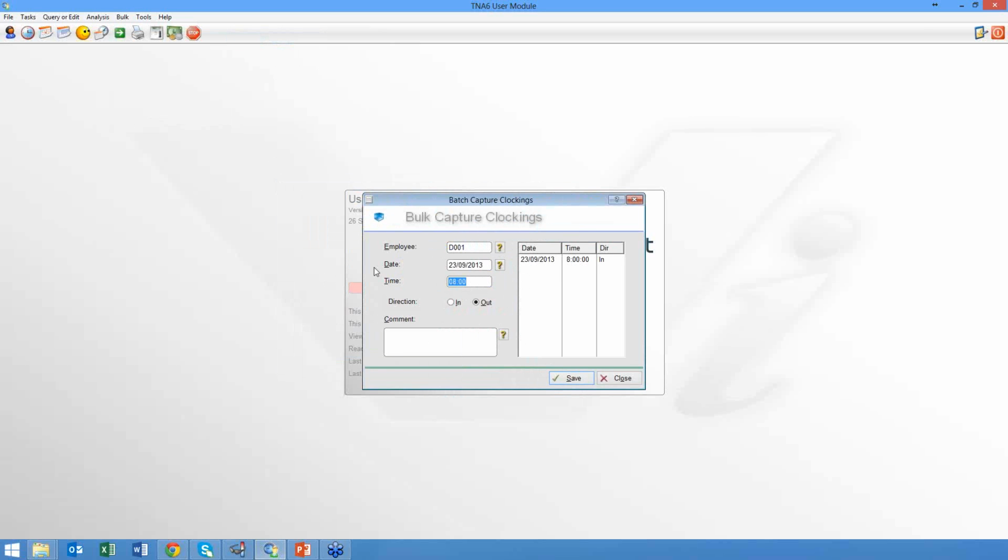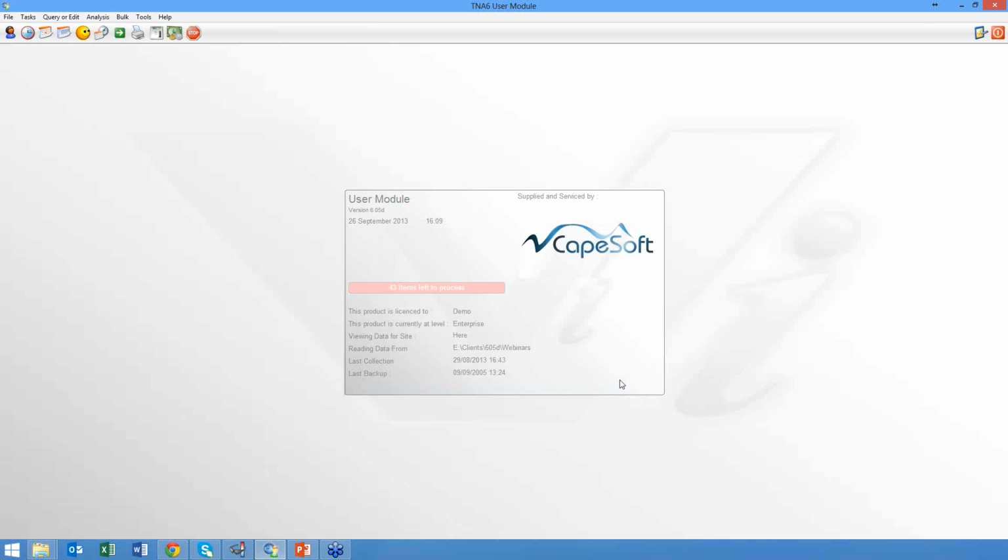I can now add a 5 o'clock clocking, or whatever time out clocking you want as well. I can add that as well, and I can go back to the 24th, and I can carry on each day. So you can quickly capture multiple clockings for one employee at a time in the screen. It's a little bit easier than going in and out and save and all that stuff. Okay, so you can then close that screen, and those clockings will then be added. And then obviously once you've added those clockings, it is advisable that you then reprocess those hours in order for it to take all those changes into effect.